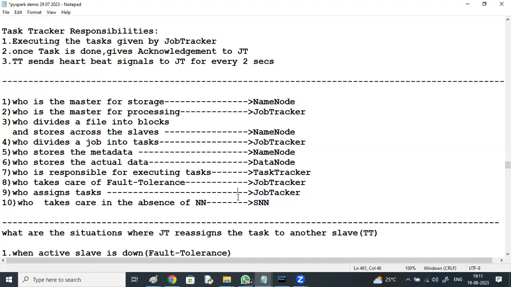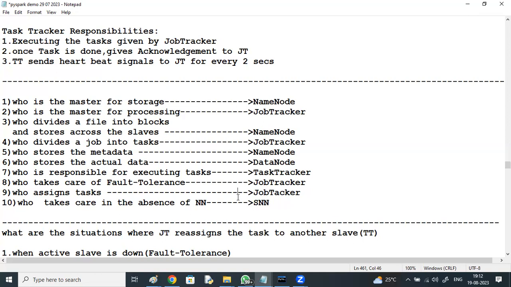Is this clear for you? The storage and processing point of view in this Hadoop framework and these components I have just given. In the master node, two things: name node and job tracker. Name node is for storage, job tracker is for processing. They act as the leaders, the masters. In the slave node, what are the two components? Now try to answer.